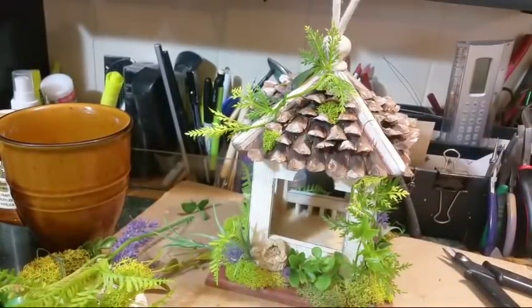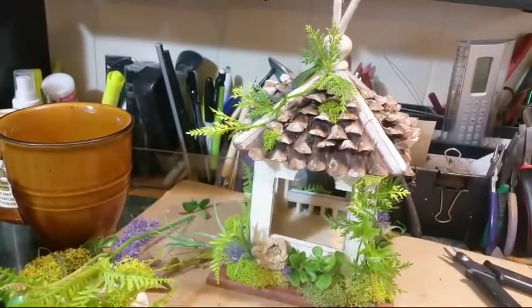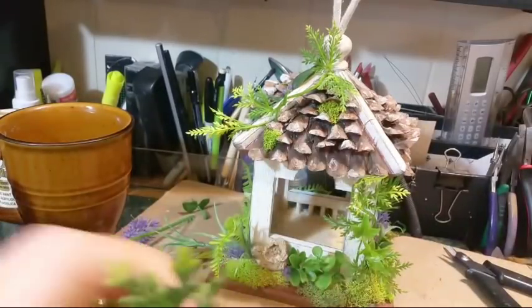Whoever wins this house will have a great recording of it being made, from the burning resin to the little kitty showing up. Right? Question about the fairy house. Did you take a pine cone apart for the shingles, or are you able to purchase the bits already separated? I separated them by hand, which was sticky and time consuming, but totally worth it.